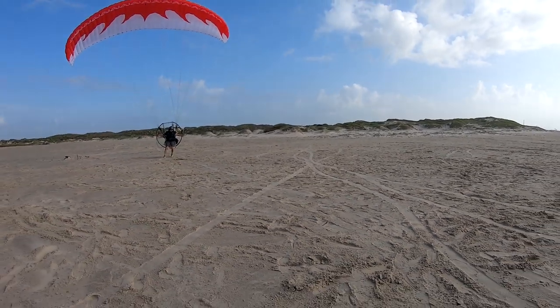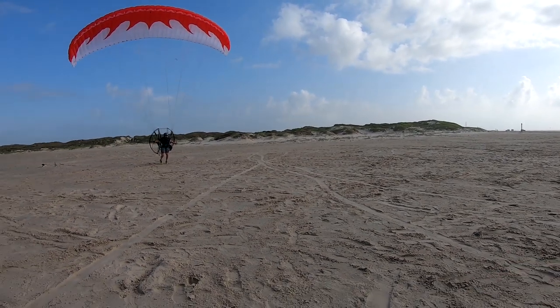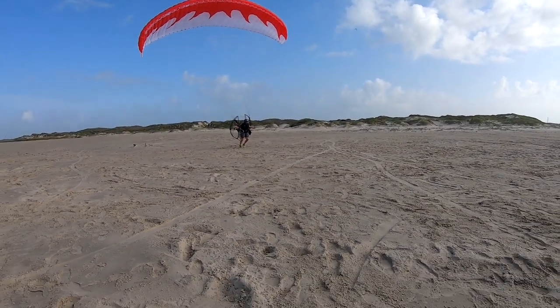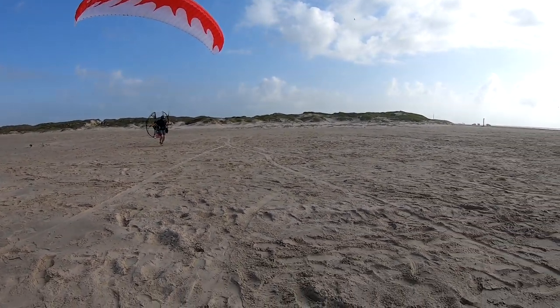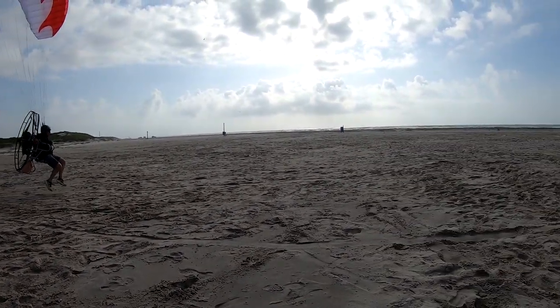Hold on, get your glider stable, little right brake, left brake, keep it above you. There you go, hold the little throttle. Little right brake, full throttle. Go, go, go. Run, run, run, brake. And waist shift hard left.